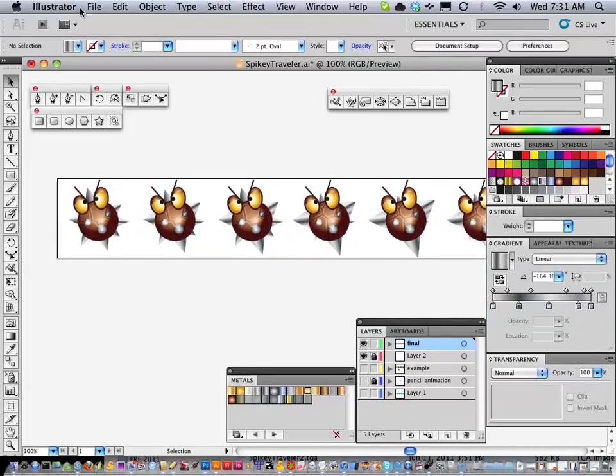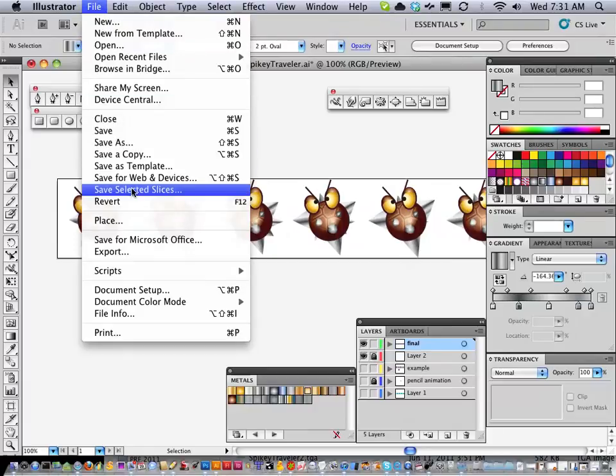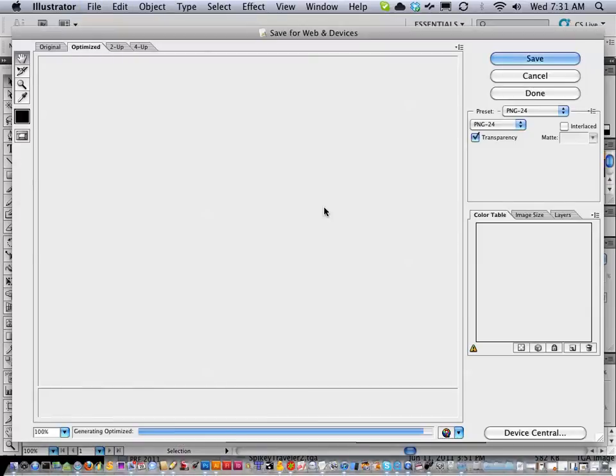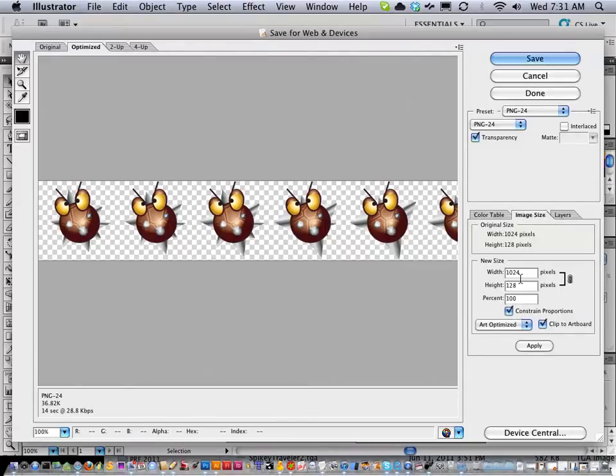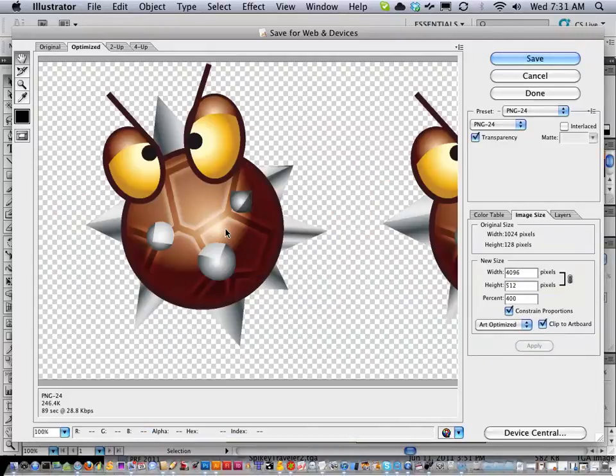So I have this, and I'm going to save for web, right? But for image size, I want this character to be humongous. So I'm going to do a 4096. I'm going to apply this, and guess what? It's going to render it, and it's still going to look just as good. You see how clean that is? That's the power of vector. If you're doing this raster based, you won't have that.